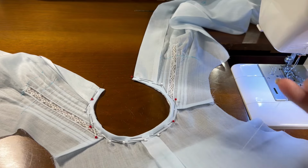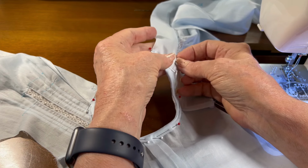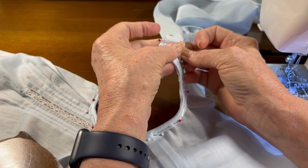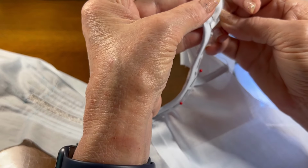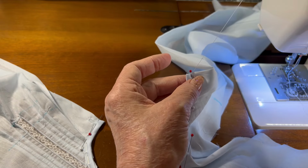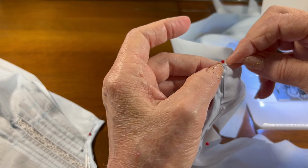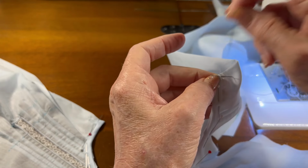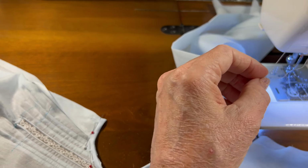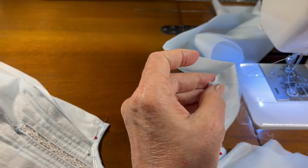Now I have a needle and thread, and from this right-hand side, I'm going to go inside the facing with my needle and my knot, and I'm going to come in at the little corner so that my knot won't show on the inside of the gown, and I'm going to begin to tack this little neckband into place. Take my pins out as I come to them. Got caught on the sewing machine. There we go.